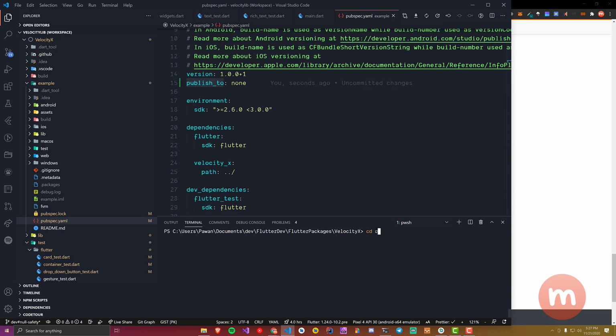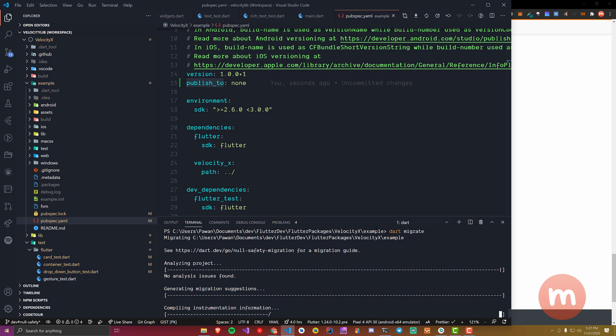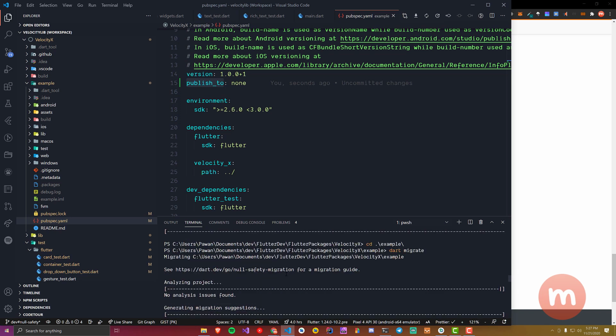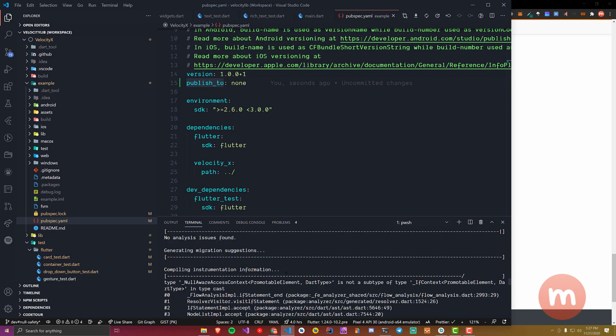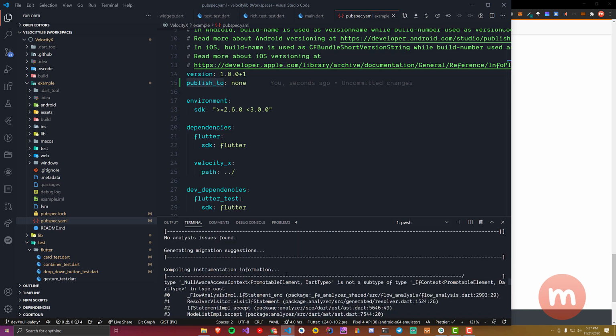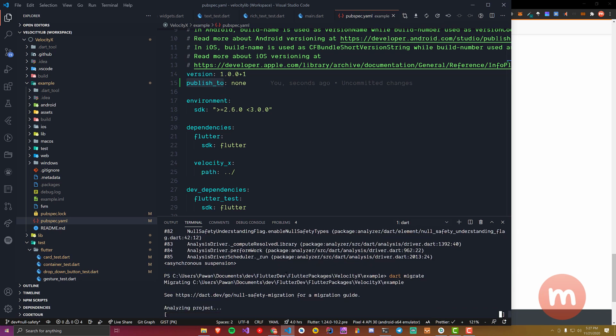So I can go to examples, and I can just say dart migrate, and let's see if it migrates it for me. And it will take a while. And guys, for me it took some time, but it's not compulsory that it will take that much time for you as well, unless you have that kind of usage. And it told me that there are issues if you want to migrate that by yourself. So dart migrate is unfortunately not working for examples one.